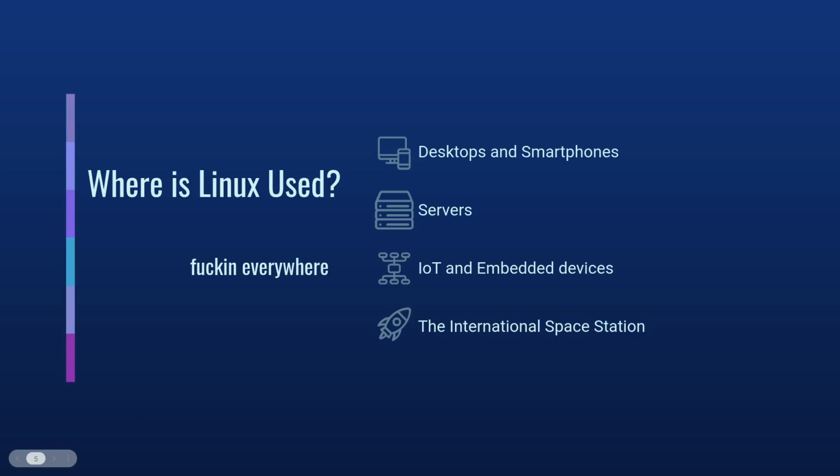So Linux is an example of this, and it's used pretty much everywhere. Anything you can think of that runs a computer can probably run Linux. It's used on desktop machines. It runs on smartphones, like Androids, for example. It runs on servers in the cloud. It runs on IoT and embedded devices like routers and smart coffee makers and fridges. It runs on the International Space Station. If it exists, it runs Linux. It's Rule 34.